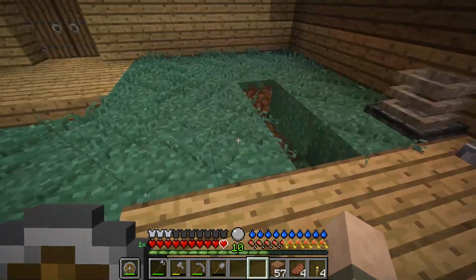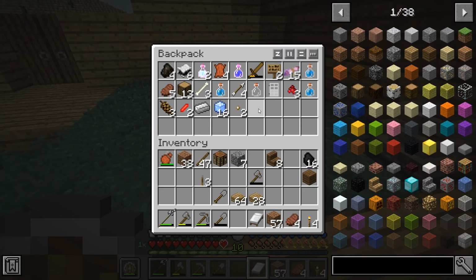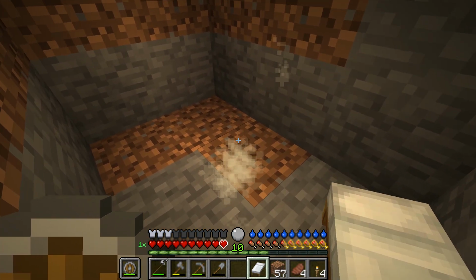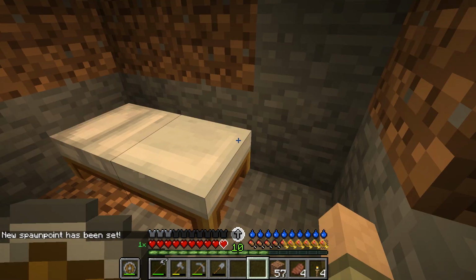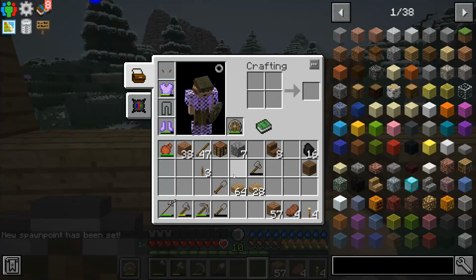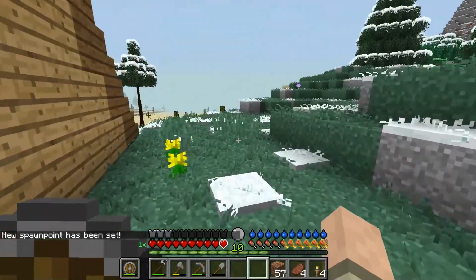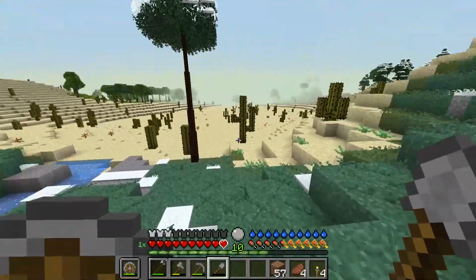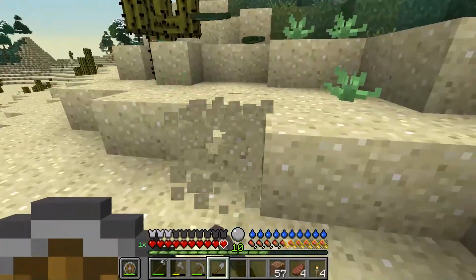All right, let us put the bed down underground here. This would be our bedroom for now because it's probably the safest space. It's 1 point set. And let's go get some sand. New shovel here. And we'll come back and we'll get that cooking up right away. And we'll make the glass walls.